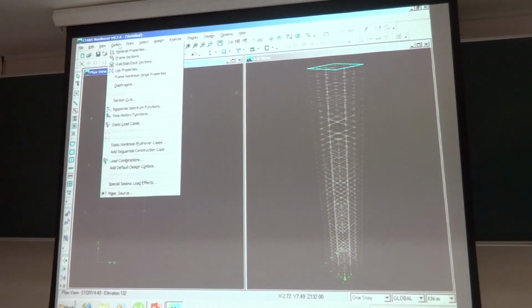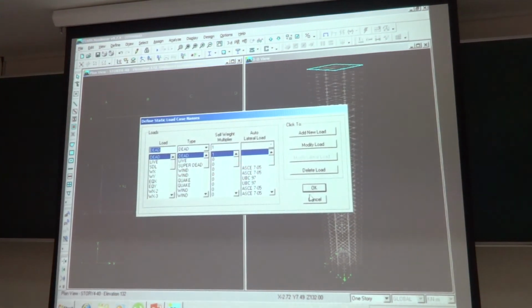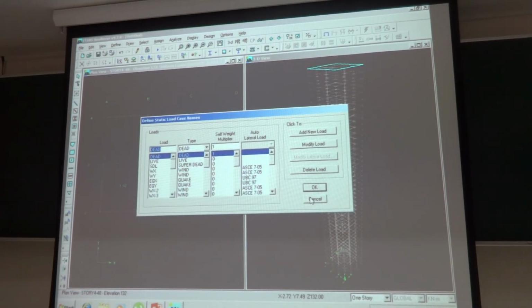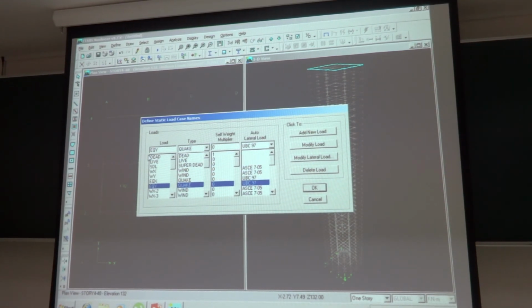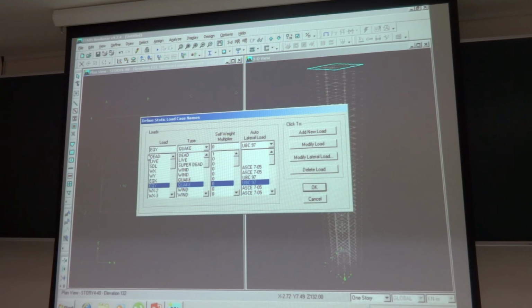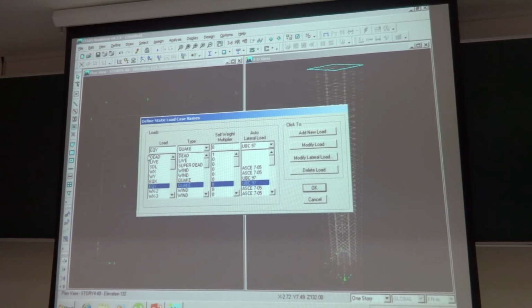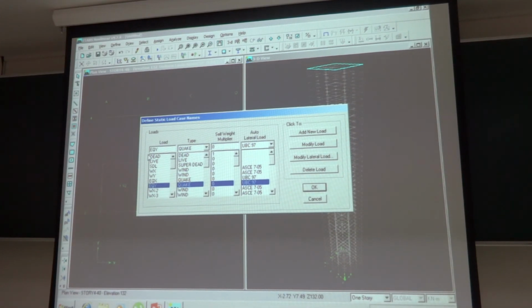So I have shown you about the static load cases. Okay, but you need to define the response spectrum cases for the seismic loading, because for the tall building we should not design using equivalent static analysis results, because the higher modes are significant. Dynamic behavior is not as simple as in the small building. In a small building, all the mass is participating in the first mode, but in a tall building, higher modes are also significant.